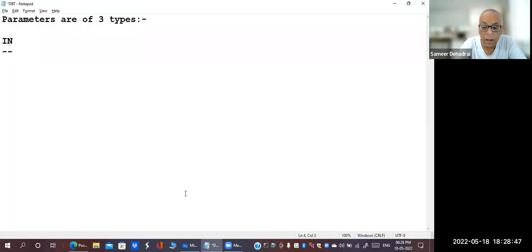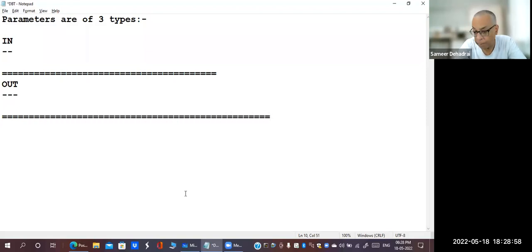We can have in parameters, out parameters, and in-out parameters. In-out is one word. Please don't put a blank space in the middle.